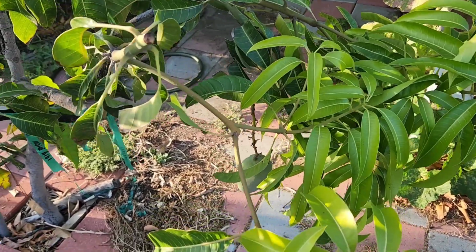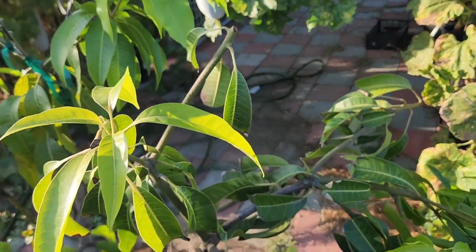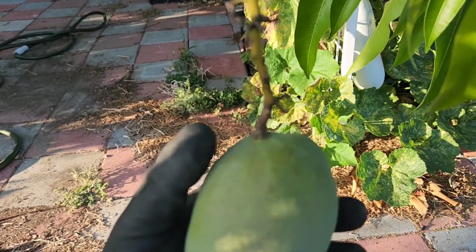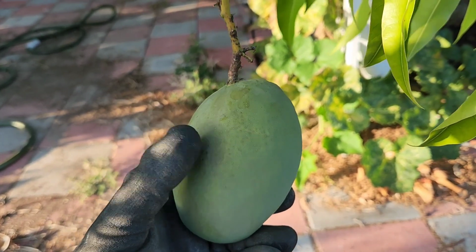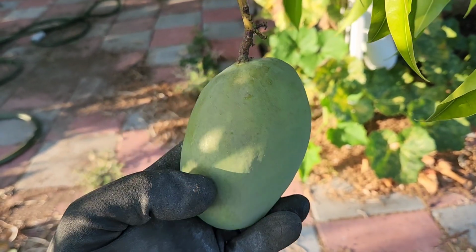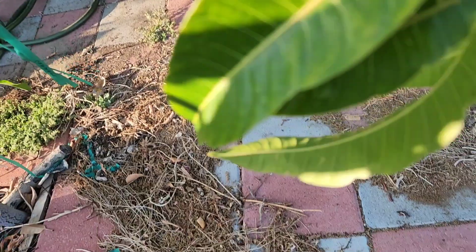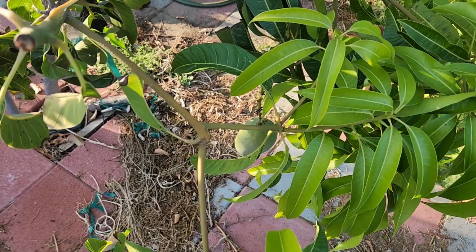Okay, so this one is Graham. Unfortunately, I had tons of fruitlets and it looked like they set, and then within a week they all just fell off. There's one fruit left right here. Definitely not ready yet, but all the fruitlets dropped. I even had one on this side that fruited around the same time, around the same size as this, and then in just one week it dropped for no apparent reason. I don't know why they aborted all the fruits, but yep. So that's Graham.